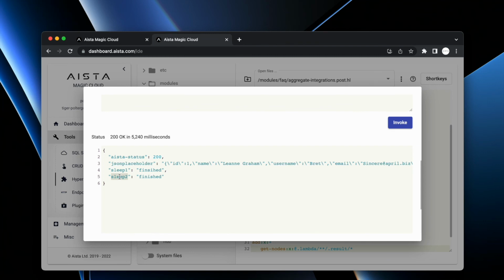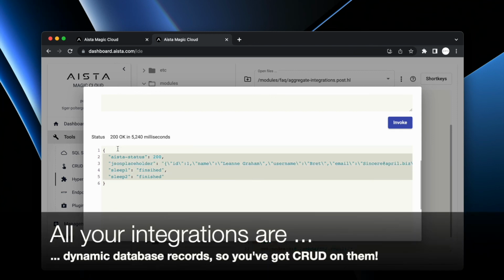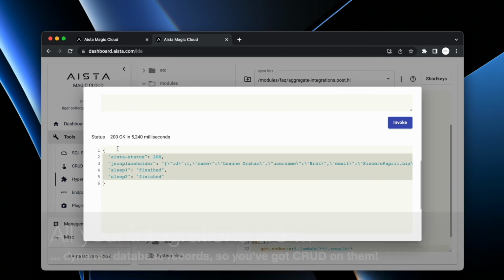Some use cases might be, okay, you have a GraphQL endpoint. At the same time you're invoking your GraphQL endpoint, you want to invoke Stripe to, I don't know, pay for something. So you're executing this in parallel, waiting for both of them to finish. And then you get the result from both of your HTTP endpoints simultaneously. So you're basically aggregating multiple endpoints together, and you're doing it dynamically, because whatever you want to execute are just database records, and database records can be deleted.